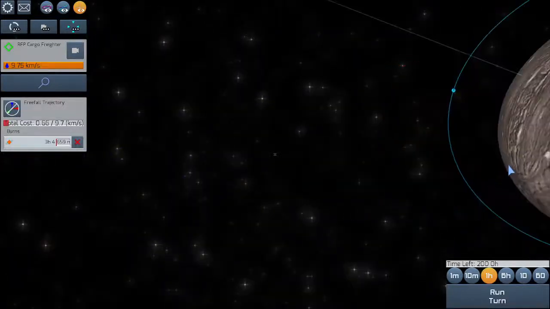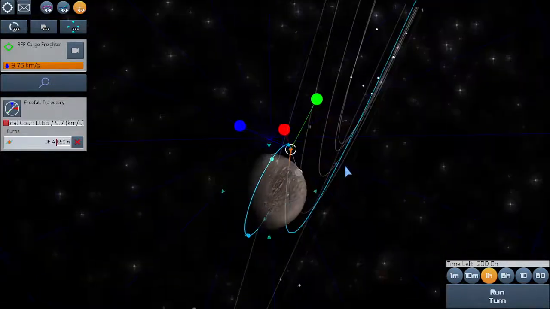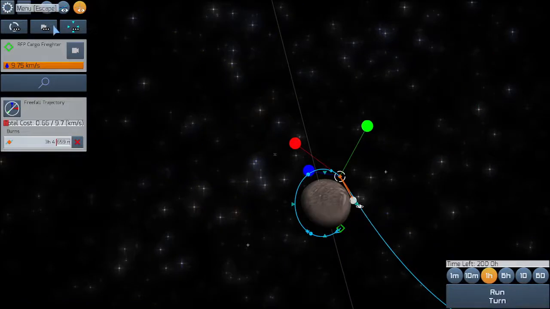Let me see if I can. Yeah, you can see how the surface of Miranda is really chopped up. It's quite a bizarre landscape, at least from what we could tell from pictures from the Voyager spacecraft, for example. I don't think there's ever been a lander sent to Miranda yet at this time. Maybe someday.